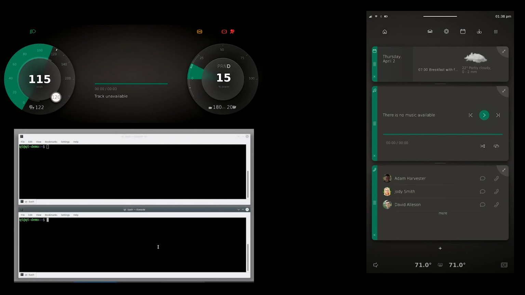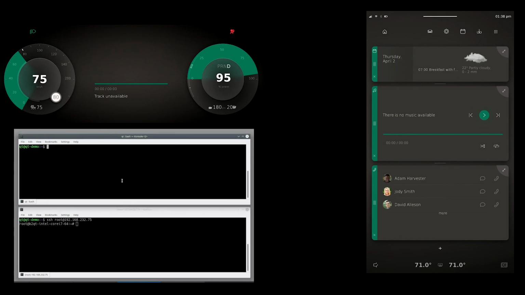So I have here two terminals. Neptune and the Qt Automotive Suite now run on an embedded NUC target, which you can see in another two video streams on the screen. And I have here the desktop just with the terminals. So I'm going to log in on the target, with a remote shell.